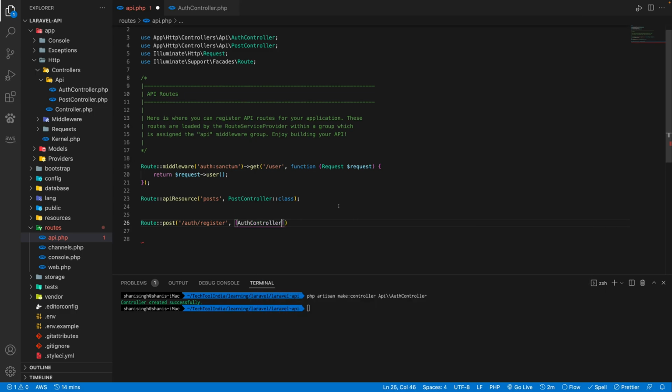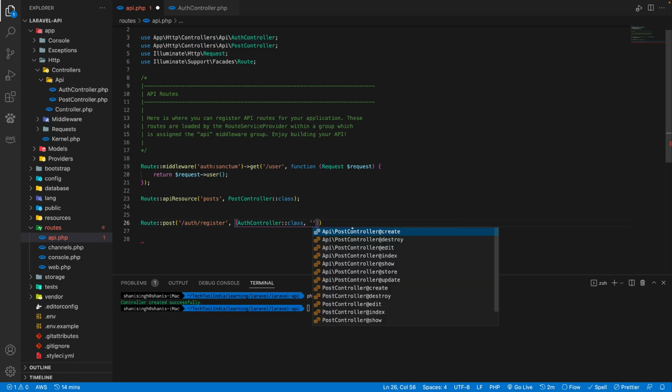So we need to use this AuthController. You can see I have imported this AuthController via auto import. You can also use it on the very top of the page and use this class. Next, we need to define which function we want to use for this.